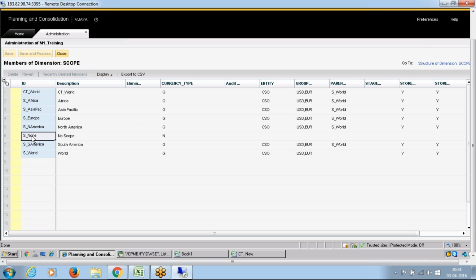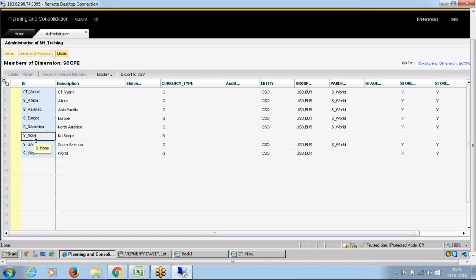There is no group, there is no scope, there is no parent when it is entered. It is at the Canadian level. I'm not a parent to myself. So when a transaction is entered by myself, I will say there is no scope, or I will use the S none member.